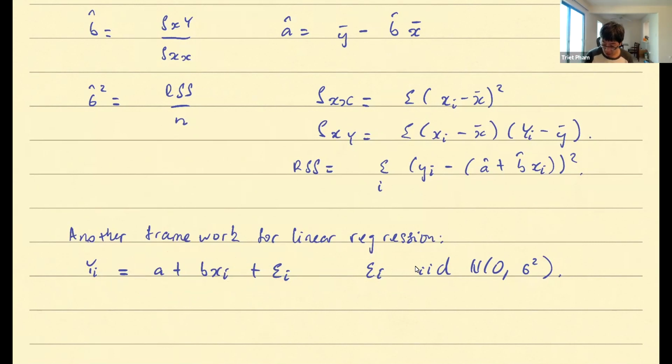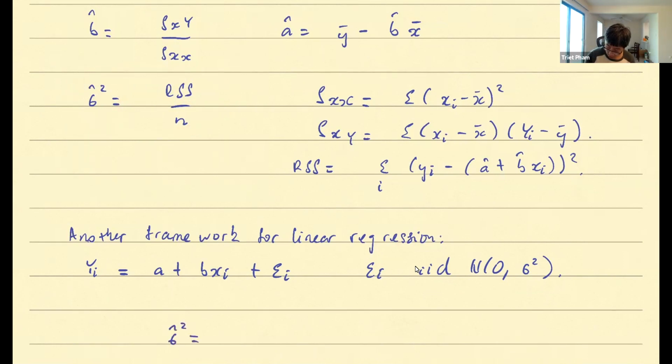Same thing: A, B, sigma square unknown, xi are the observed data, yi are the response. Let's ask a kind of redundant question. In this context, we have the IID sample like this, which is really good. Notice how here we have to use the residual sum of squares to estimate the sigma square term, and this is a biased estimate anyway. We'll talk about that.